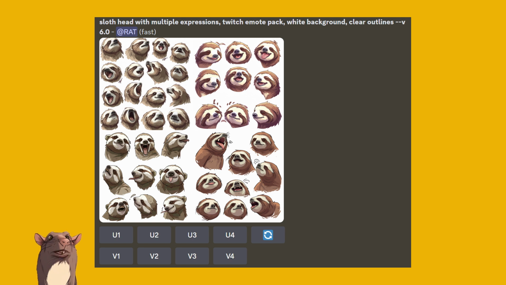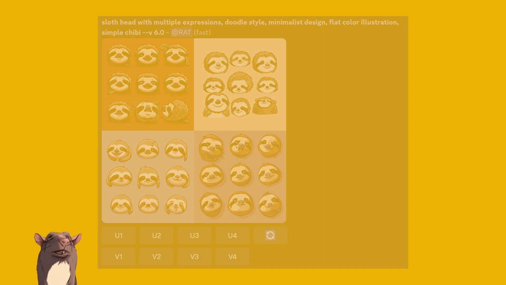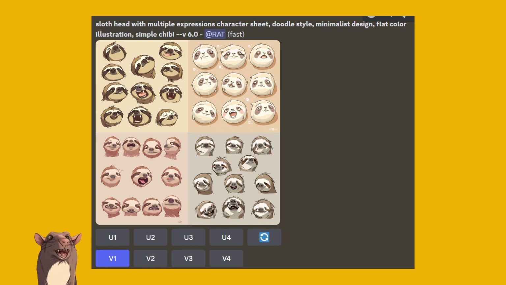So let's start creating. I'm testing some prompts here and re-rolling the results to find something that I like. What I'm looking for is variety in the expressions. If you choose an image that has multiple expressions that are too similar, all the variations you will make will be too similar as well. After seeing a bunch of different styles, this is the one I like, so we will go with it.